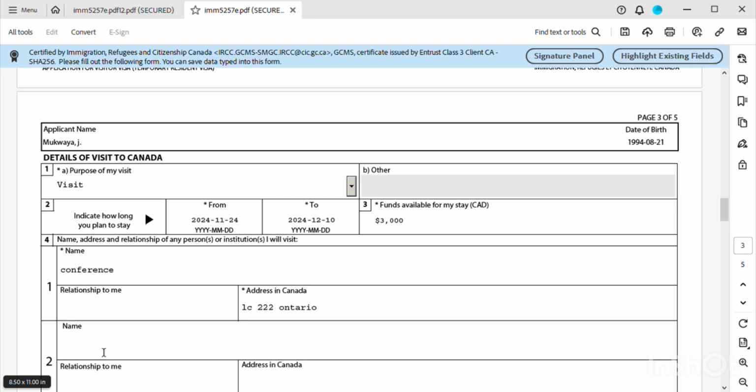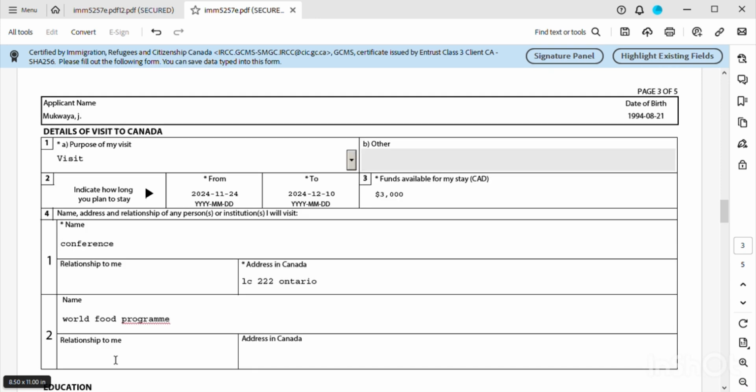Here you put the name of that conference, because everything will be verified in the system when they are looking into your application form. If it is a conference, maybe about the World Food Program, that's the name of the conference you will be attending.